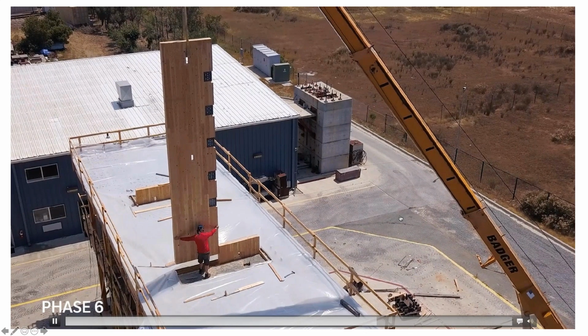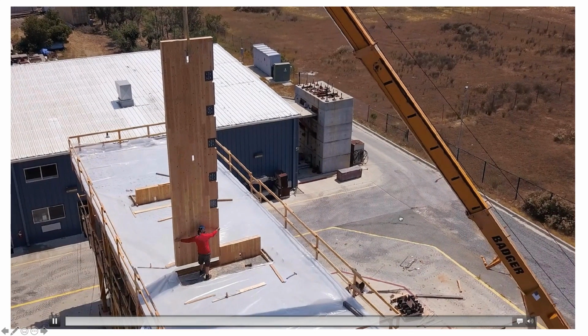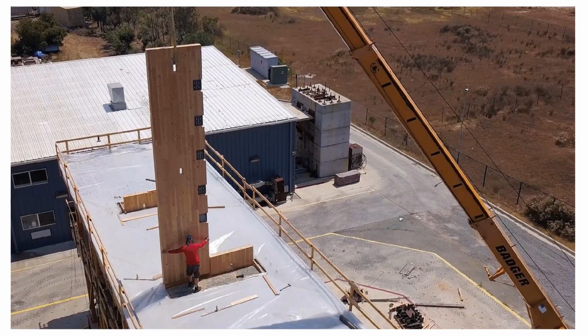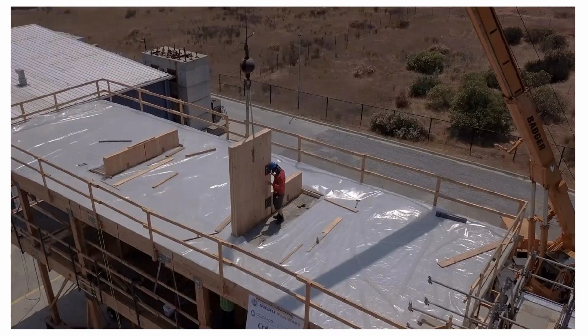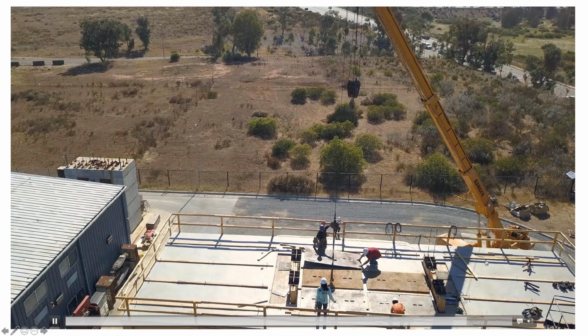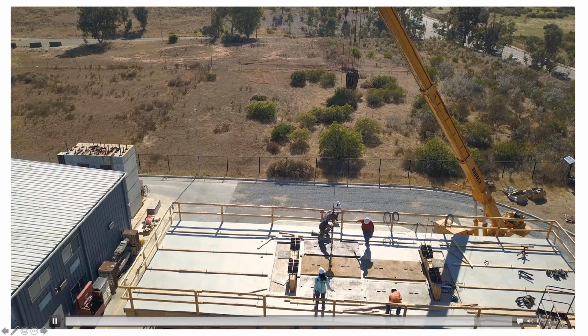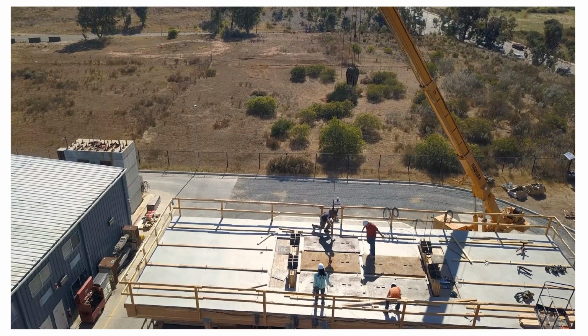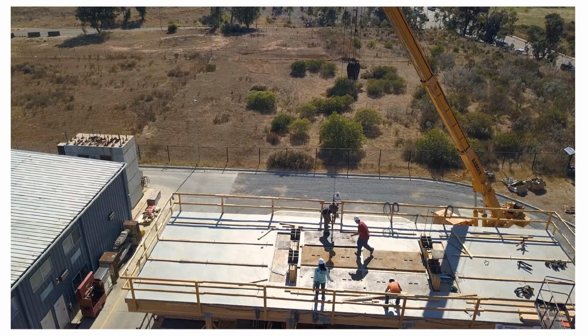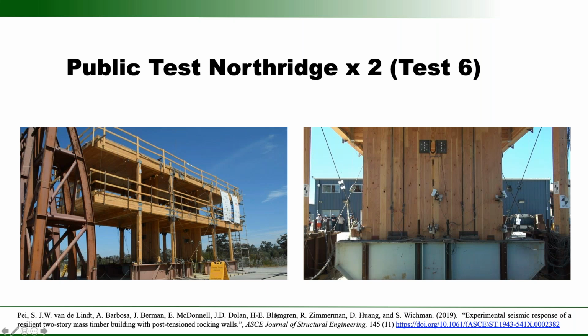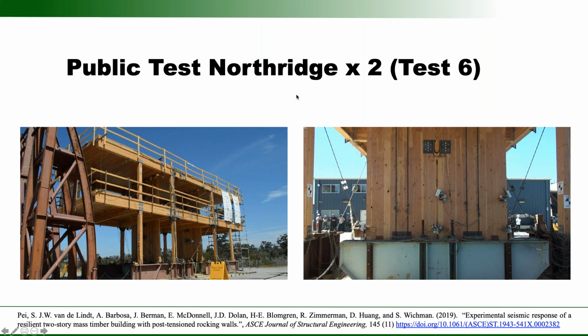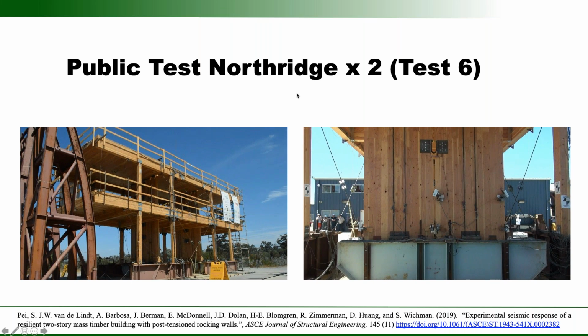Now we've got our post-tension rocking walls going in. And then mass plates to get us up to seismic weight or seismic design mass again. Okay, and so with that, hopefully the audio worked on that. So this is a post-tension rocking wall system. This is just a two-story version of what we'll see in the 10-story, and of course the building will look a little bit less like a specimen and more like a building. And again, I've silenced the audio so that there's not too much feedback.